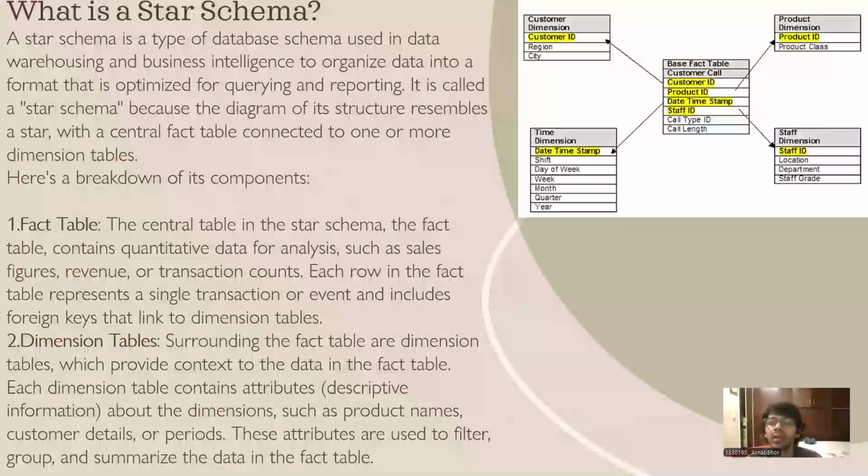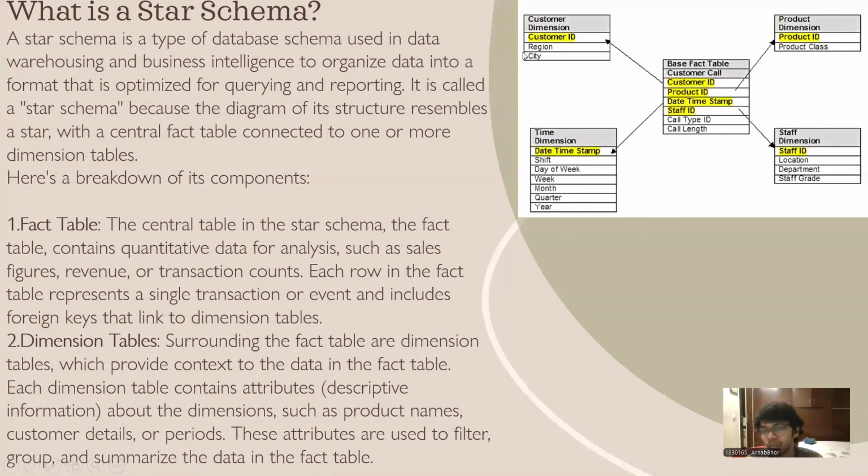Okay. So for a retail factor, it can be the sales they are making, and for a movie, it can be the ratings that a movie is getting, any quantitative kind of data. Now we have dimension tables along with it that basically give context to those numbers. So what a fact table will contain are the several IDs through which the fact table will be connected to other dimension tables and the numerical values like call length here.